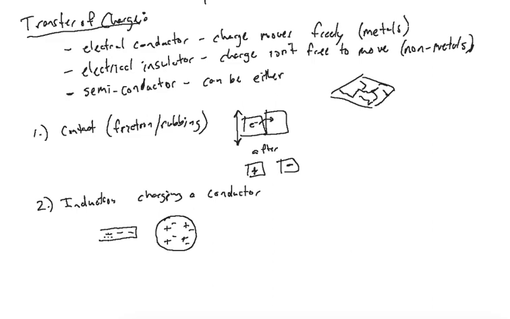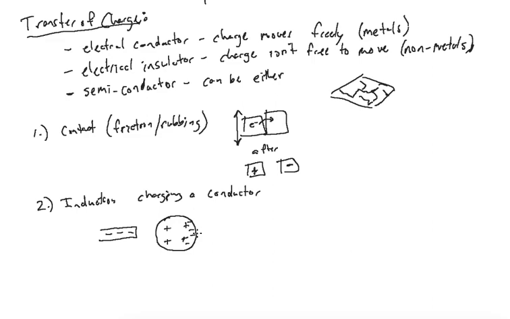So these negative charges here will actually repel these negative charges here that are free to move. And so what will happen is these little negative charges will repel away, and they'll move as far away as they can, and they'll get over here. And so at this point we have a separation of charge.